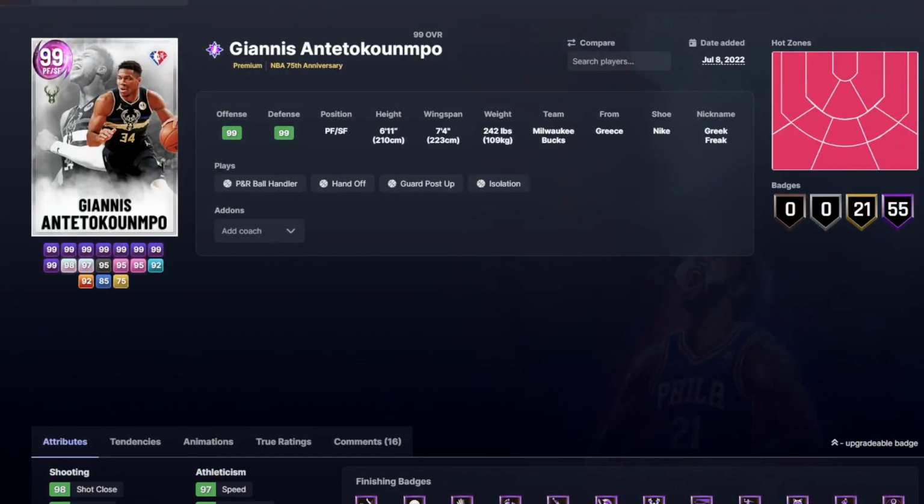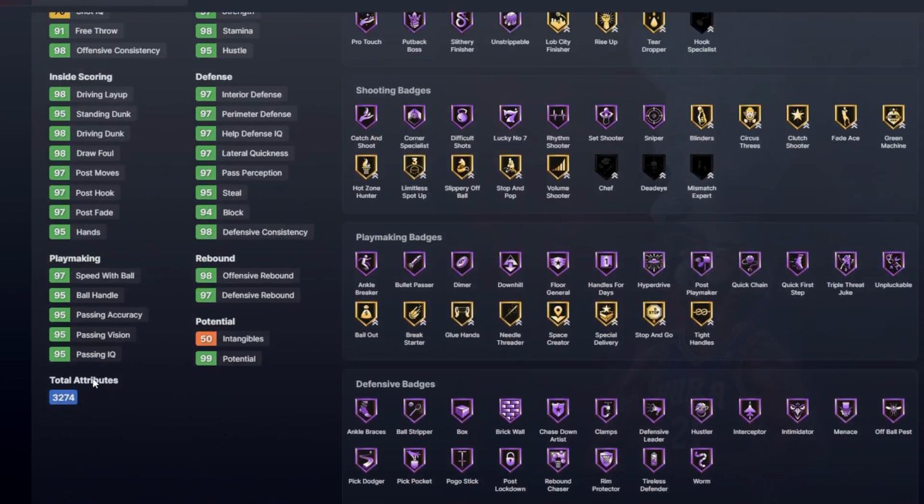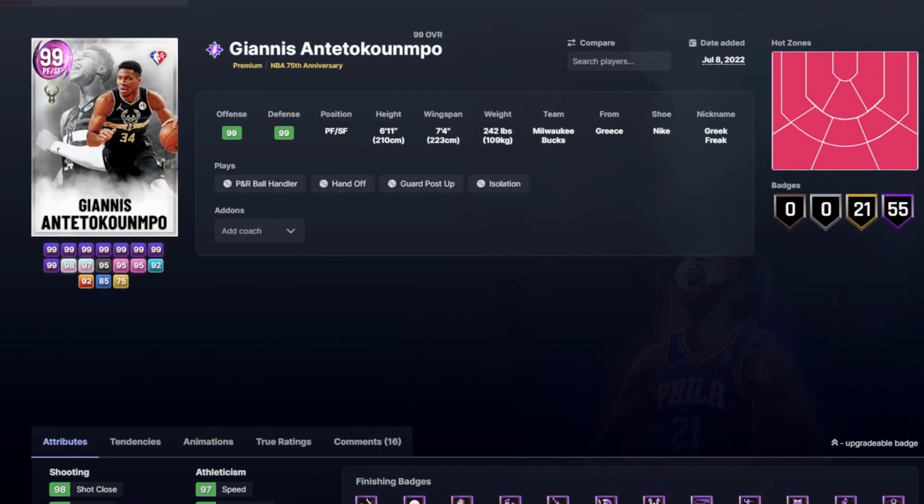It's obviously going to move Giannis into that top 10 position. I mean, without question. Plus 55 Hall of Fame badges goes absolutely insane. I mean, just look at all this. Giannis with a 97 speed and a 90 shot 3. It shouldn't be allowed in 2K, but here we are.